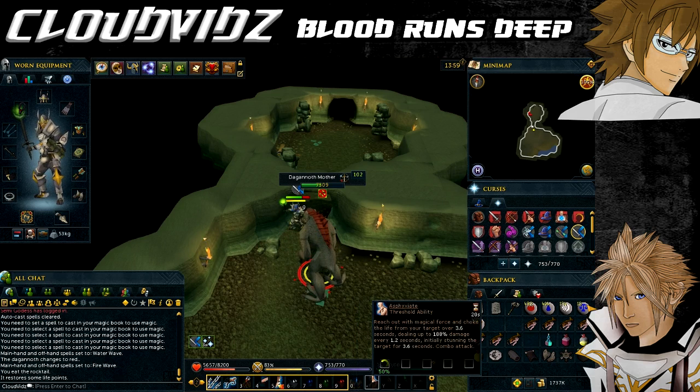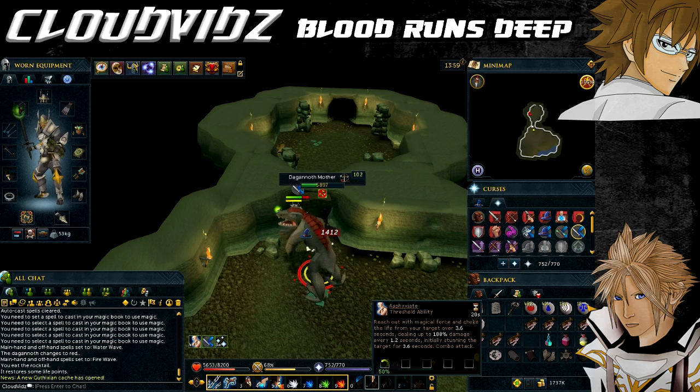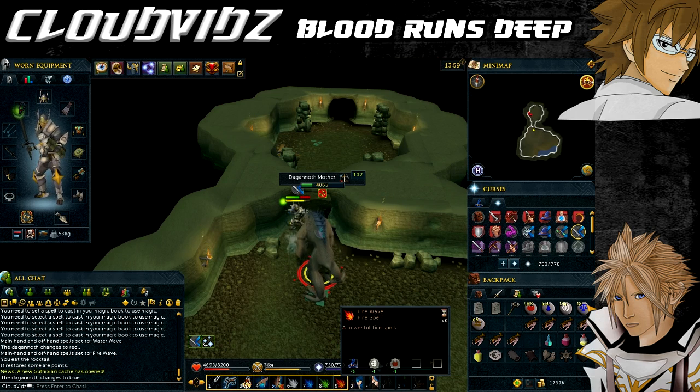If the back is white, air spells are weak against. Blue is water spells, brown is earth spells, red is fire spells, orange is melee, so you want to use your Balmung then, and then green is ranged.